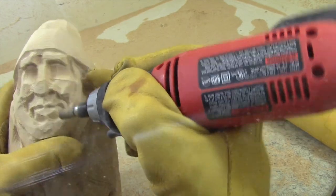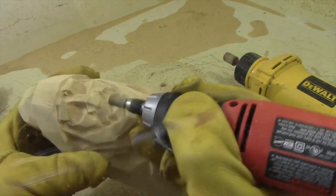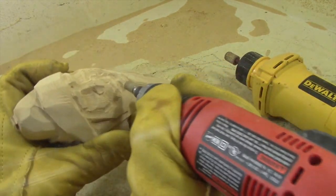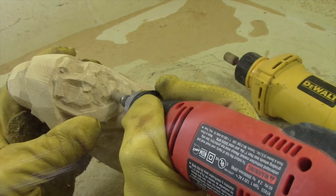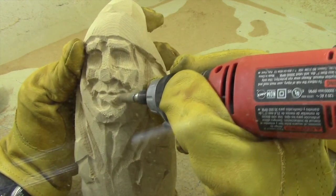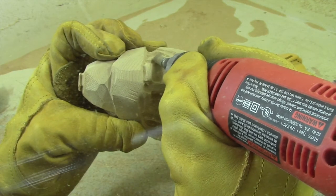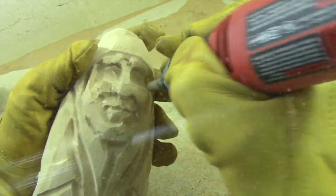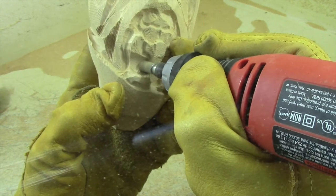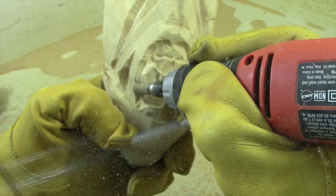Just a few more definition cuts here. As you see, I've left the eyes on this piece to be done with the finer tool, the sharper tool. You notice I also tend to, if I make a cut on one side of the face, I immediately make the same cut on the other. No, I guess I am roughing in the eyes here. I didn't think I did, but sometimes I do.